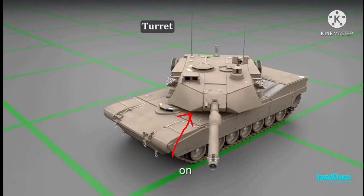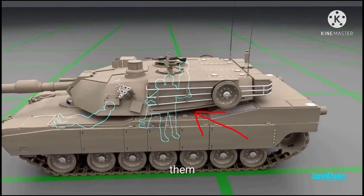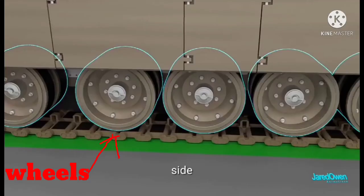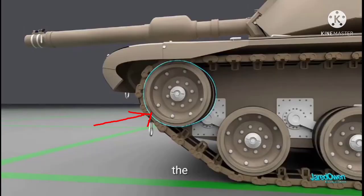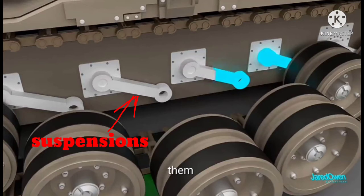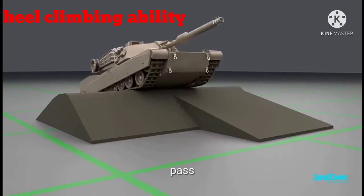The engine is located at the very back of the tank. For repairs, the entire engine can be lifted out of the tank. This is the AGT 1500 engine, which can run off several different fuels, but most of the time it runs on jet fuel. In your car you will find an internal combustion or piston engine, but in the tank you will find a turbine engine, similar to a jet engine found on airplanes. However, this engine is actually fairly quiet, which is important so as not to give away the tank's position to nearby enemies. These are the two side cooling units that help remove heat from the engine.